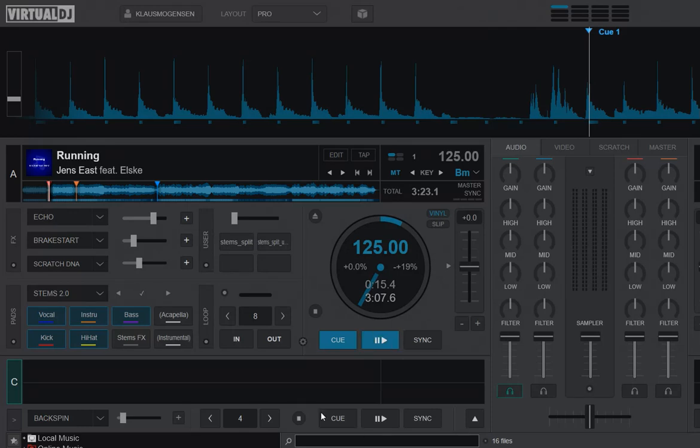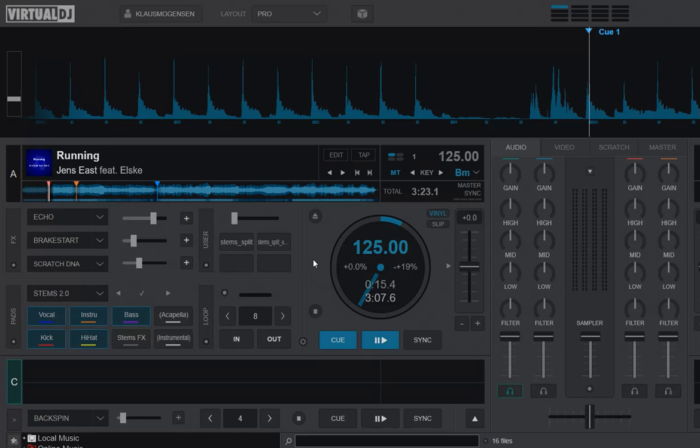So Stem Split has probably been put there as two actions, because Virtual DJ needs to support the FLX10 from Pioneer at some point, and also the RAIN 4, which both have this kind of functionality. So you've probably seen it used there in one of the demo videos when those controls came out a short while ago. So now it's also in Virtual DJ, and of course, since it's just action based, it's just script based here, you can use it on anything. You don't need any of these controllers.